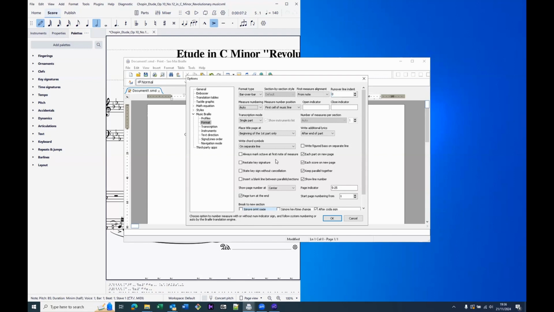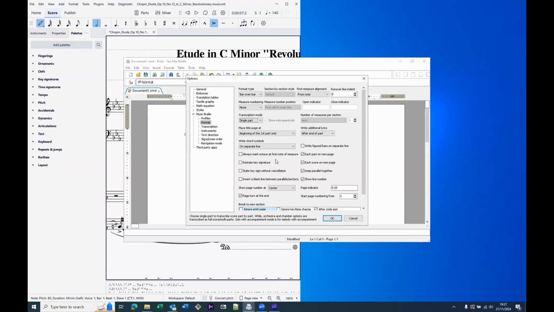Indented measure numbering combo box, auto. Measure numbering. You can have auto, which is normally where I set this. Auto with num sign. You can add a number sign before it. As print. You have it as the print. As print with a number sign. There's often precious little difference between the auto and as print, but just be aware there might occasionally be some difference. Or none. You can turn them off entirely, which is what I'm going to do for this piece of vocal music. I don't actually want bar numbers.